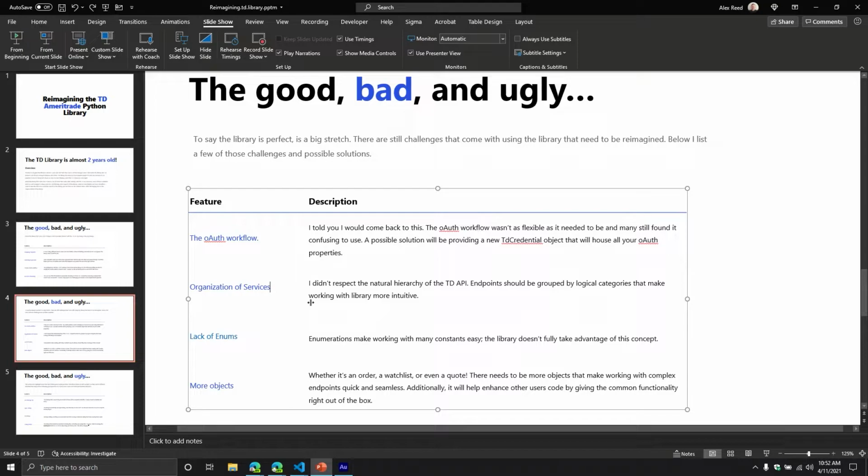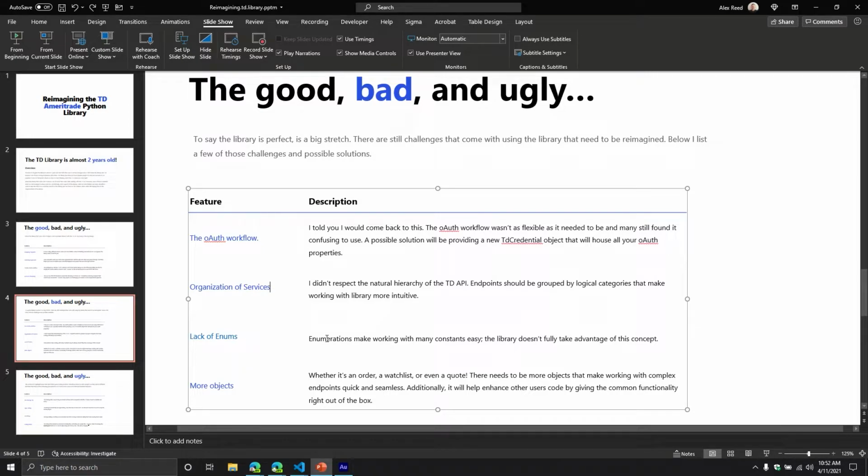So there was an issue, and this is actually going to go into the ugly. One of the problems that I wasn't following when I first wrote this library was not a big mistake, but it was really an opportunity missed to make maintaining the code easier. In fact, I think this is probably what drove so much of the refactoring: I didn't follow this from the beginning. But there's a hierarchy with this API.